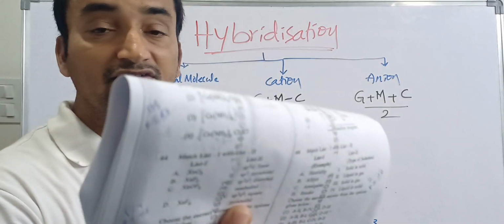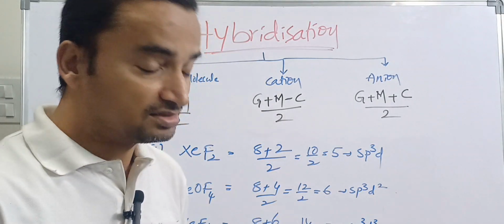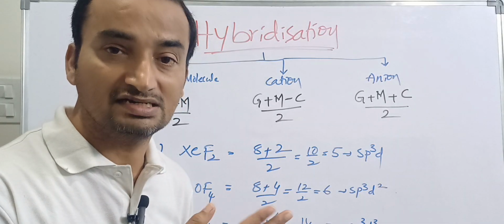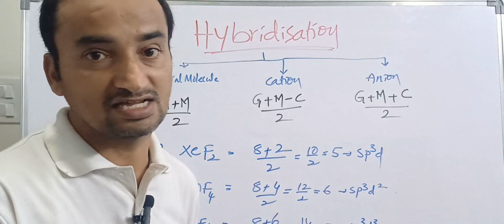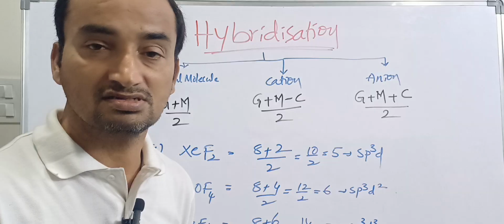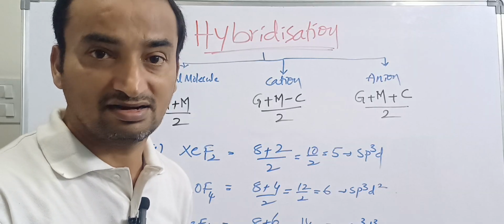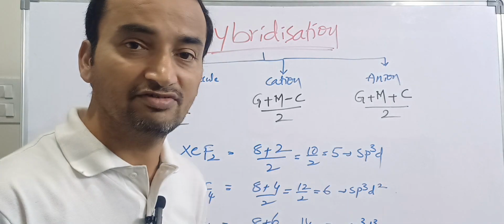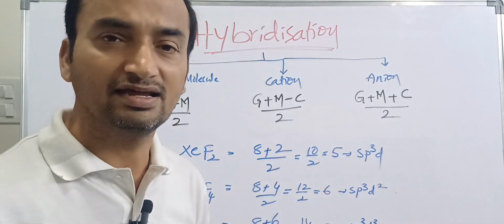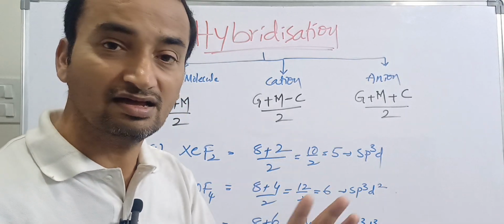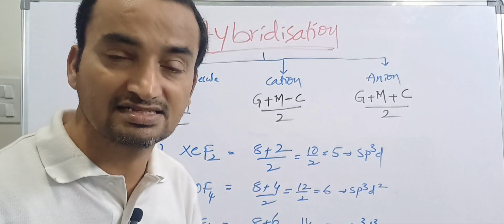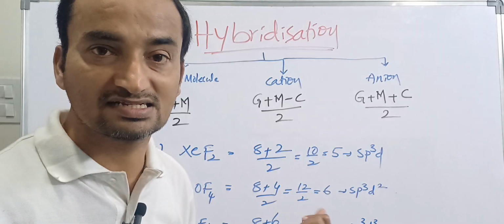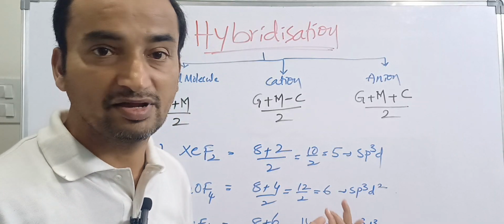So this is a bit, you will be getting 4 marks. And one more important thing about this hybridization is, by knowing the hybridization, you will be able to know the geometry, the structure of the molecule, the number of lone pairs, that is bond pair and lone pair electrons. So it's a very important concept, and if you spend 15 minutes, you will be getting 4 marks compulsorily in the NEET exam, and also in JEE Mains you will be asked this question. So there also you'll be getting 4 marks.